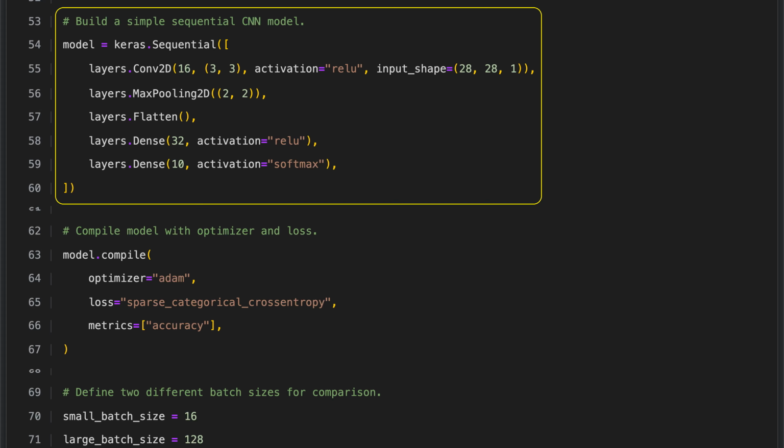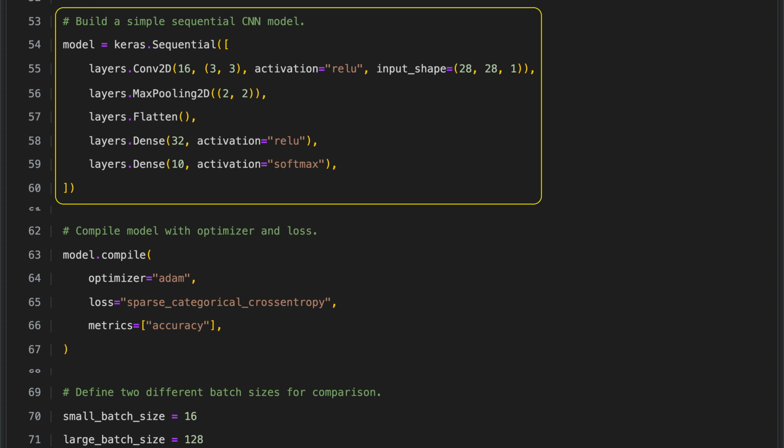We build a simple convolutional neural network using a sequential model in Keras for MNIST image data. It starts with a two-dimensional convolutional layer with 16 filters of size 3 by 3 and a ReLU activation, taking input images of 28 by 28 pixels with one channel.